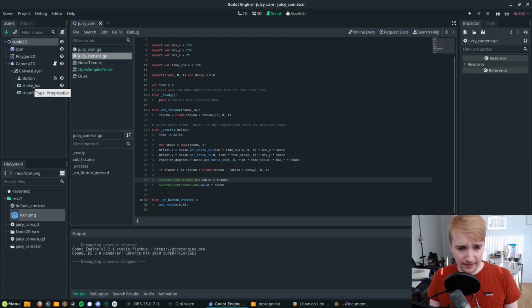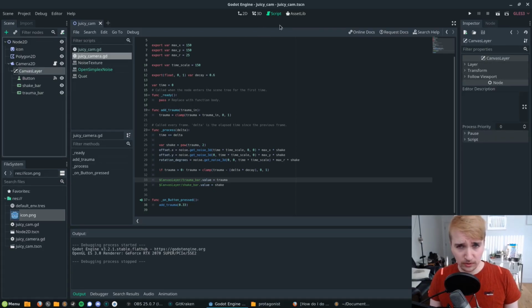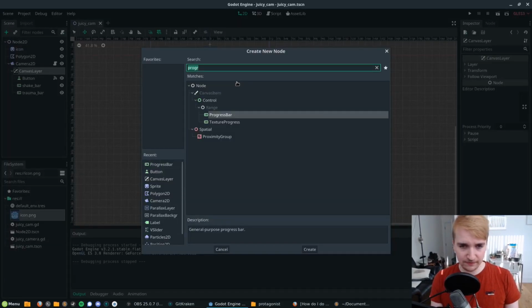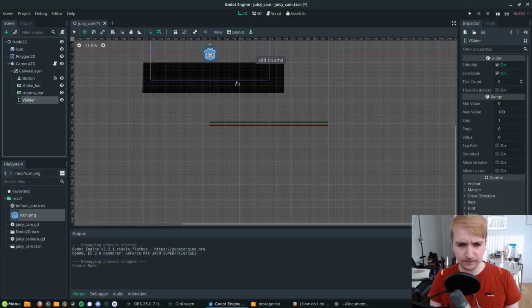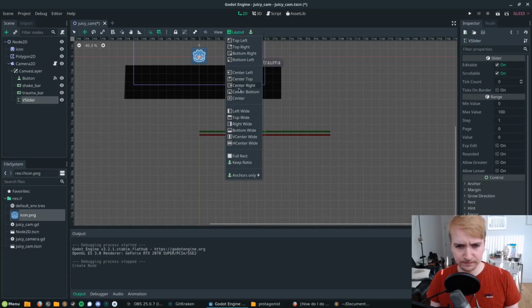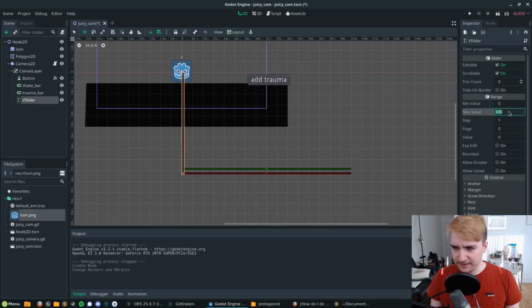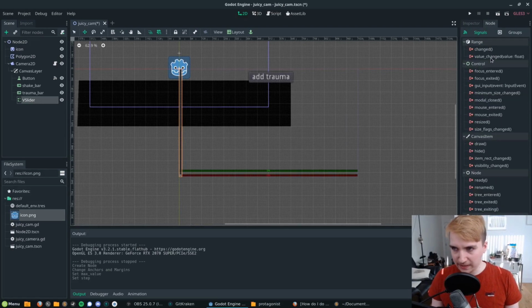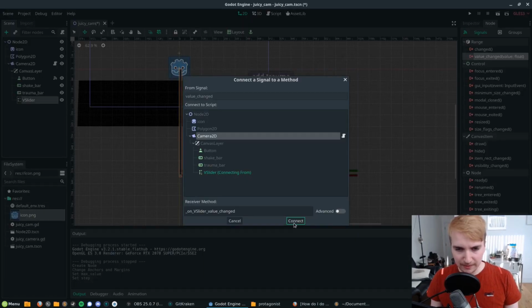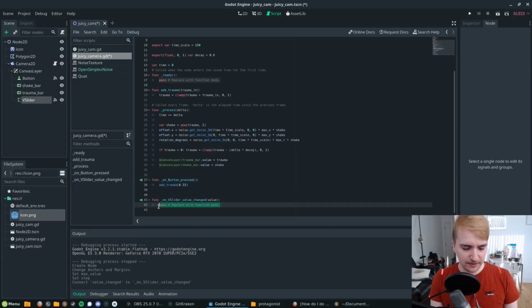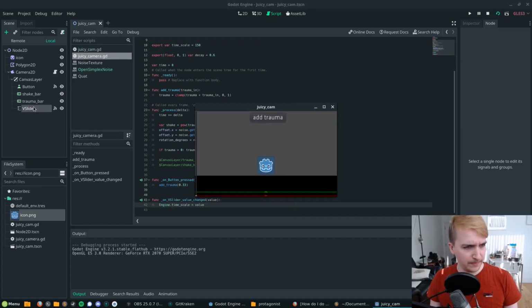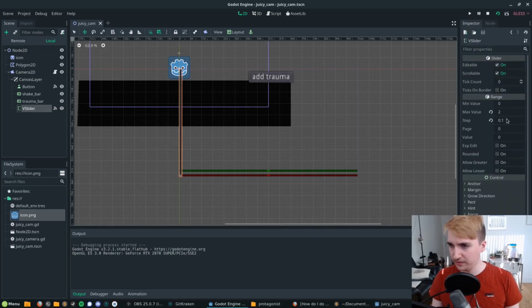Let's add a slider that will control how fast our timescale is moving. So let's just add a VSlider. Set it to fill the left. And let's set it to go between a value of 0 and 2, and go up in steps of 0.1. Now we can connect its value_changed function, connect that up to our camera, and set Engine.time_scale to be set to this value. Now if we run things, I missed something, we're going to want that to default to 1.